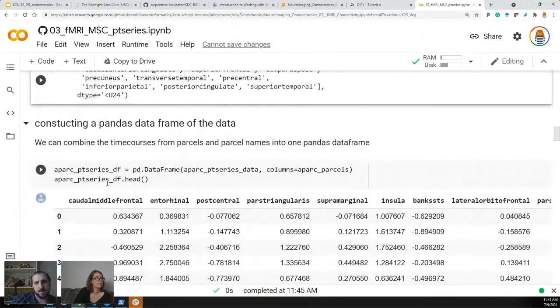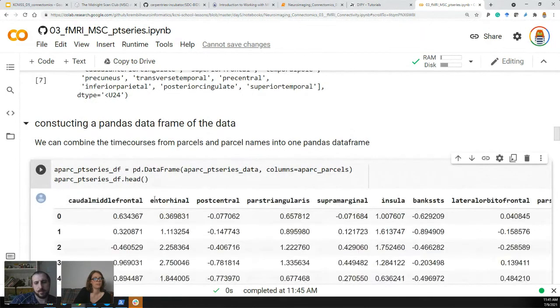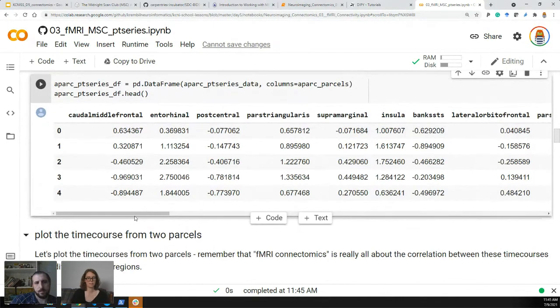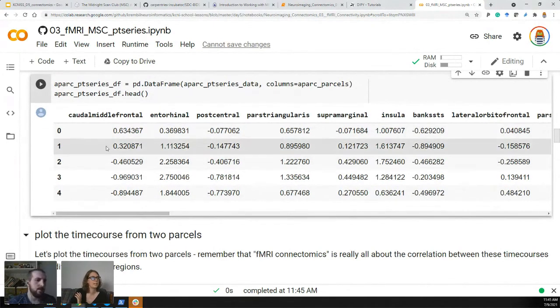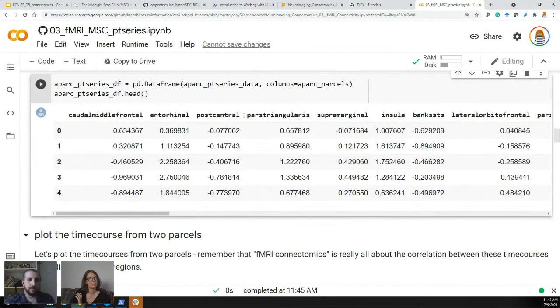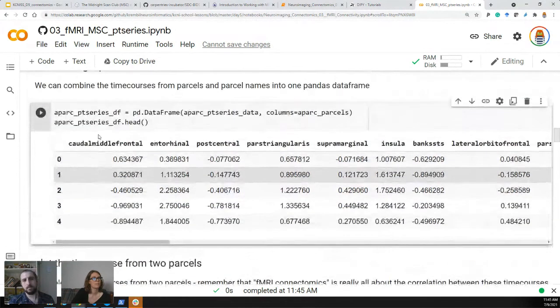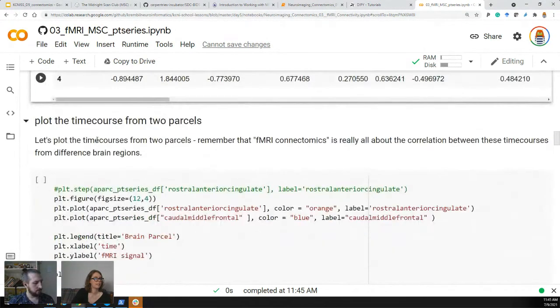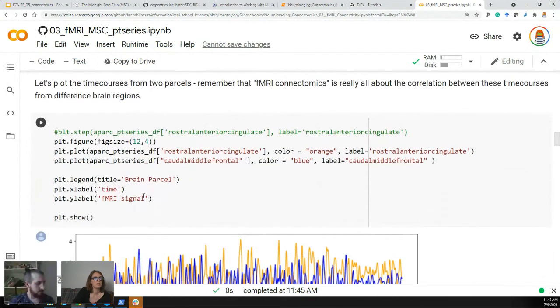And we can put that data together really quickly into a Pandas data frame, and just think about it as a Pandas data frame, because it is 2-dimensional data. In this case, I've written the name of the brain region as the column name in the Pandas data frame, and every row is a time point. The nice thing about that being a Pandas data frame is that now we can do computation on it really quickly. But I also wanted to backtrack and tell you that the reason why I like the PT series file is that it also contains information about where in the brain this information came from.